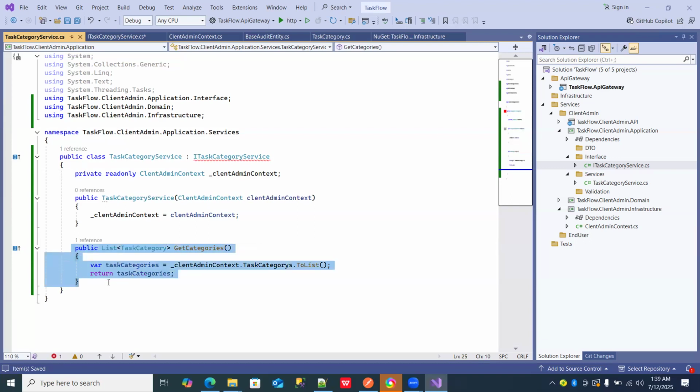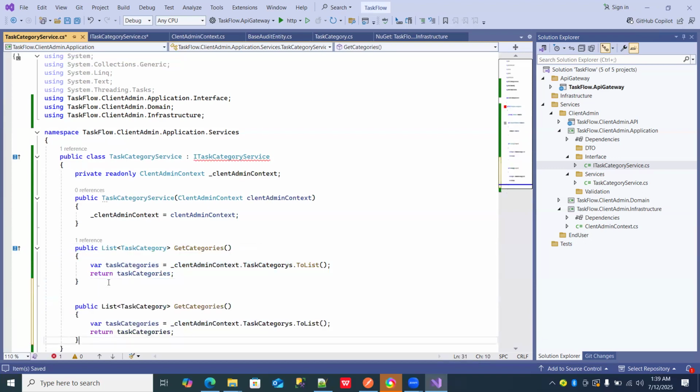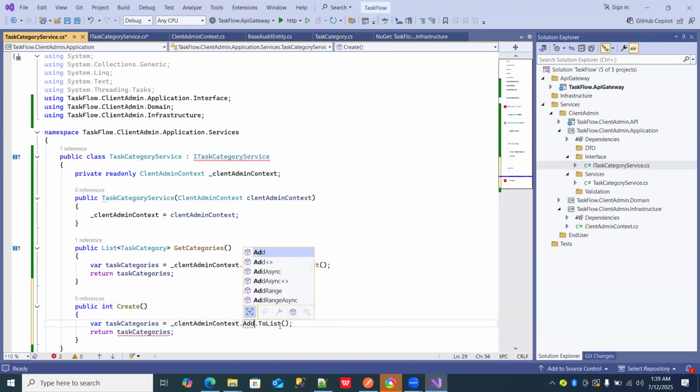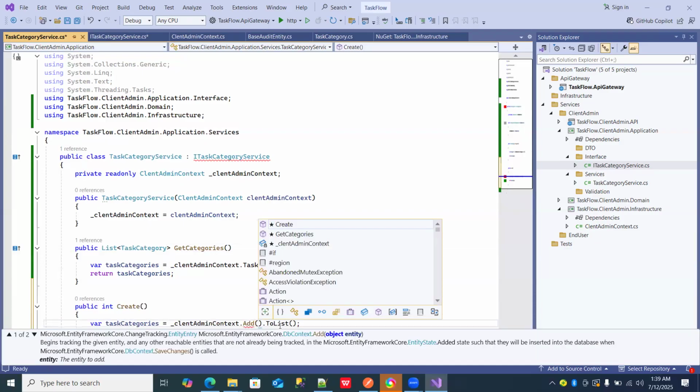In the same way, we require another function for create. Instead of this list, we need to return true or false. So I will mark the return type as integer and the function name as Create. Perfect. And here I will add the object.